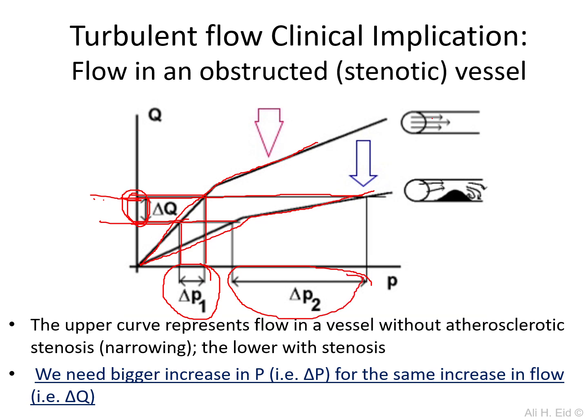So obviously, the more stenotic the vessel is, the more pressure you would need. Remember a while ago we said a lot of energy is going to be lost and dissipated because blood is not moving simply in a laminar way. Not all the layers are moving parallel. Some of the fluid is going to be hitting the walls. We said axially and perpendicular to the line of movement as well. So stenosis is going to impart an effect on us, which is you're going to need a larger increase in pressure, that is delta P, for the same increase in flow.